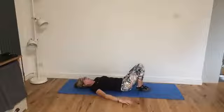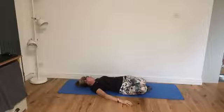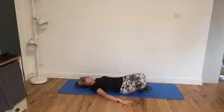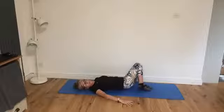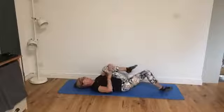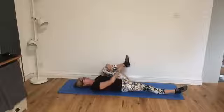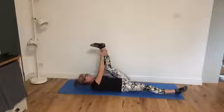Go opposite way again. Breathing out, look over. Breathing into centre. Breathe out, look over. Breathe into centre. Now pick up one leg, slide the other one out, but don't push this time with the leg. Have a go at walking up this leg and raising that head up.